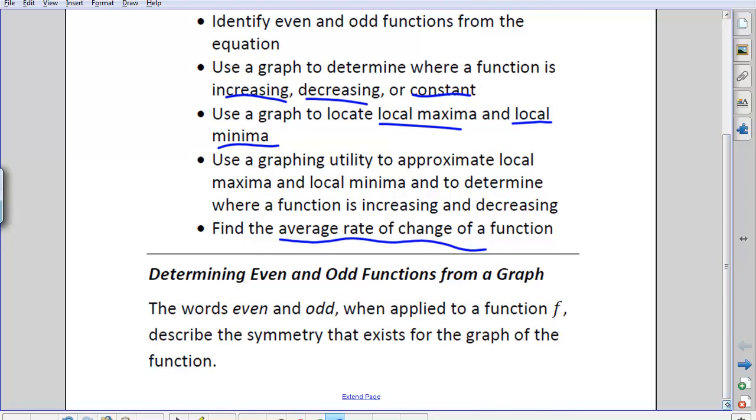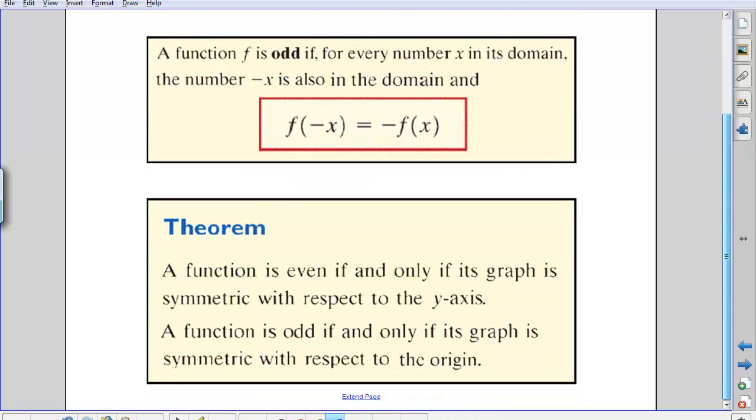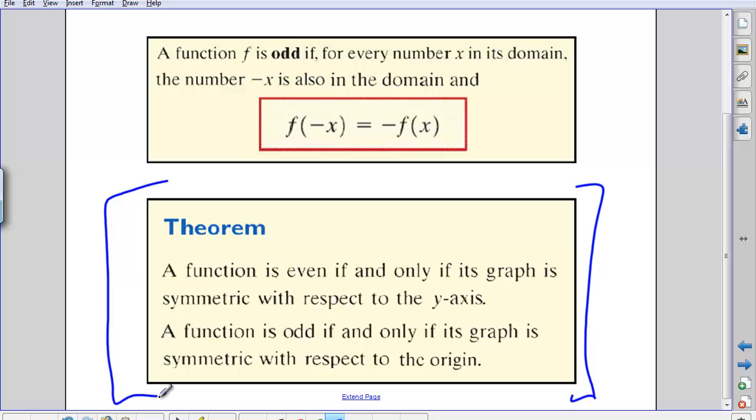One way to interpret even and odd functions when we're looking at a graph is just by using some of that symmetry we looked at in one of the previous sections in chapter 3. And so when we say even and odd, that actually can describe a couple of those symmetries we looked at. We'll come back to these precise definitions in just a second, but here's what I want to look at first, is this couple of statements here.